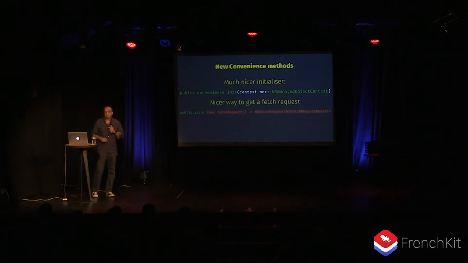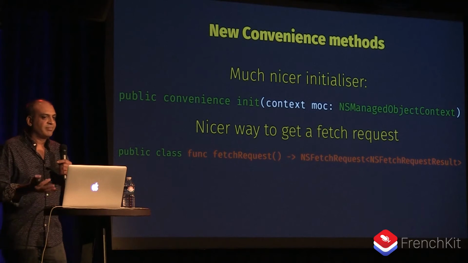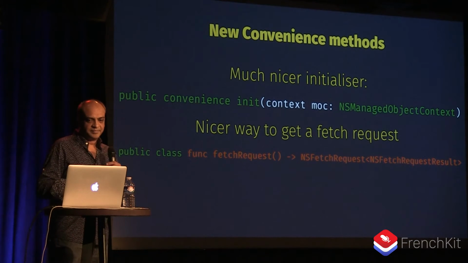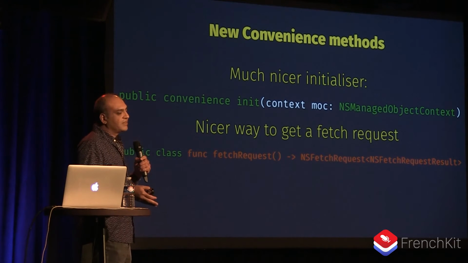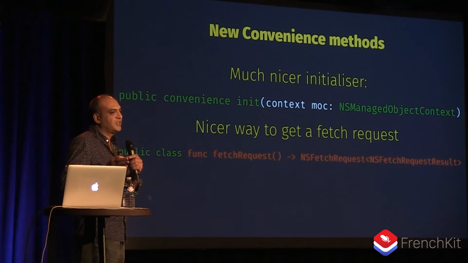But there are changes again with managed objects. It used to be a lot harder to set them up. Now it's really simple to actually initialize them. The initializer is basically init(context:) with a managed object context. So if you have a managed object, you just say, here's the context I want it to initialize in, and it will create it. Note it's just an initializer. You're not setting up any properties or relationships because that's defined in your model, and it doesn't really settle itself down until you fill them in.